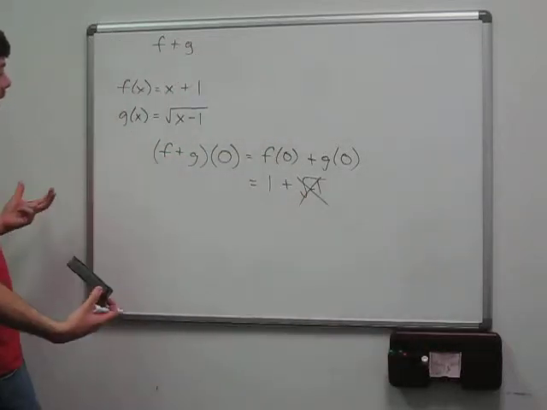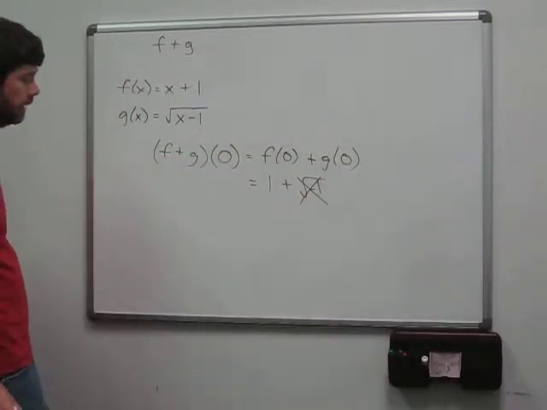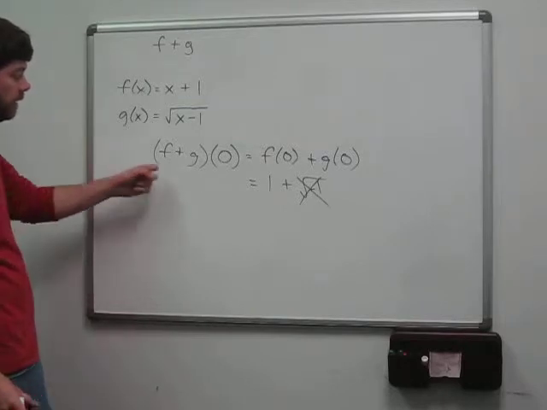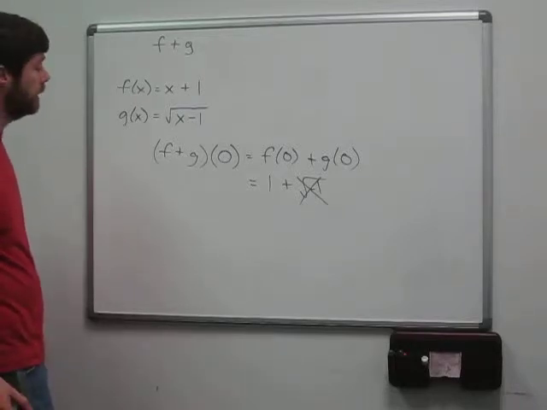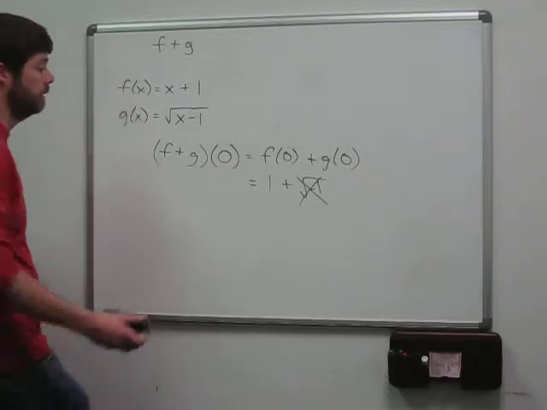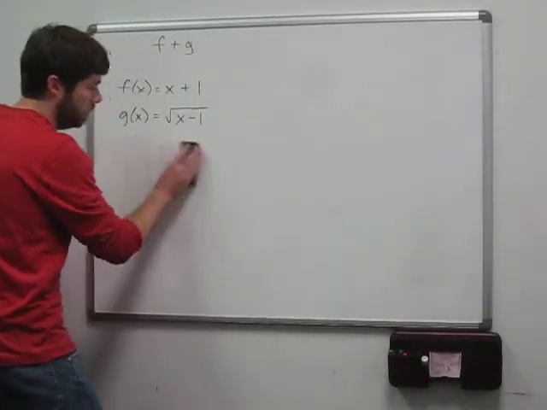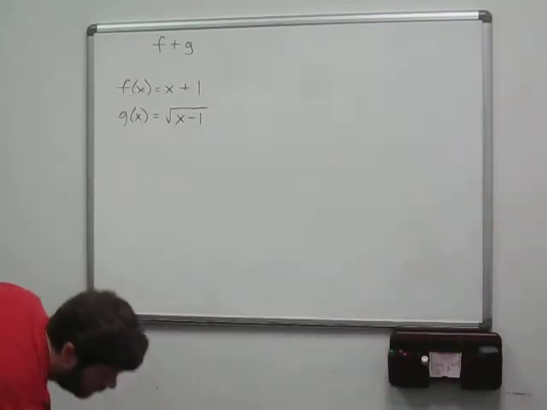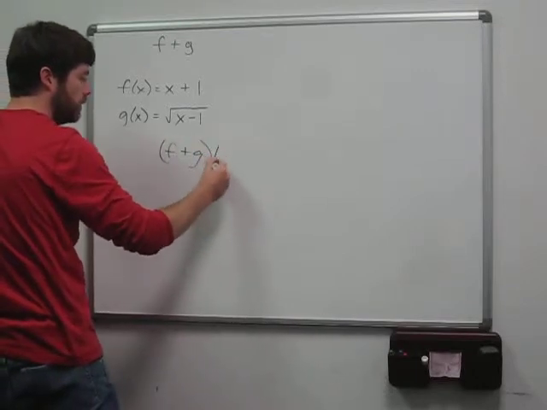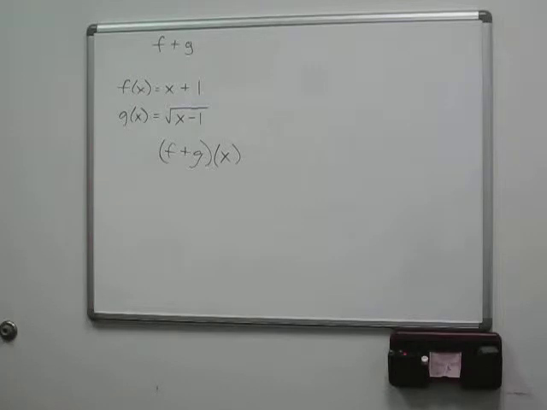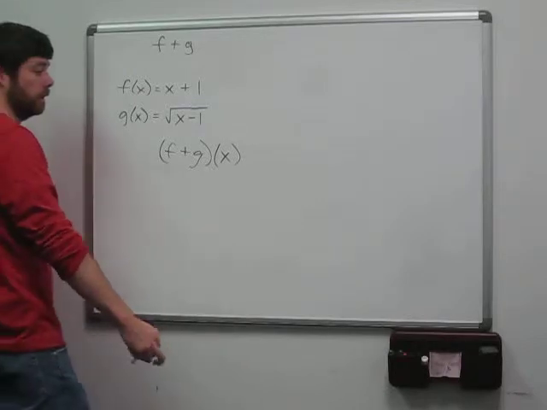So whenever we add two functions together, as we saw in the last video, the domain of the new function formed from adding the two functions together is going to be only the x values that are common to the domains of f and g. Okay. So in this video, let's compute the general formula for f plus g, and then determine the domain of this new function.